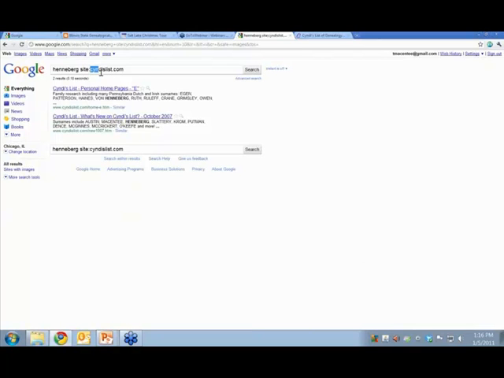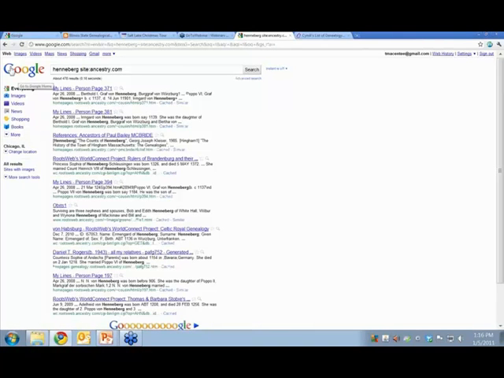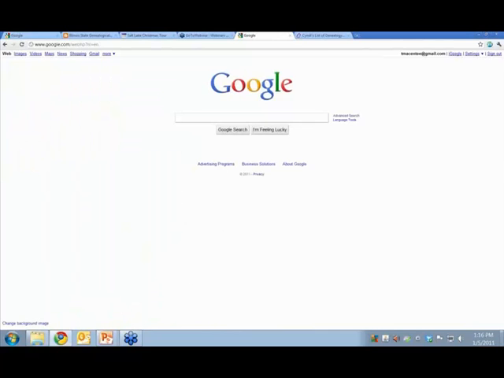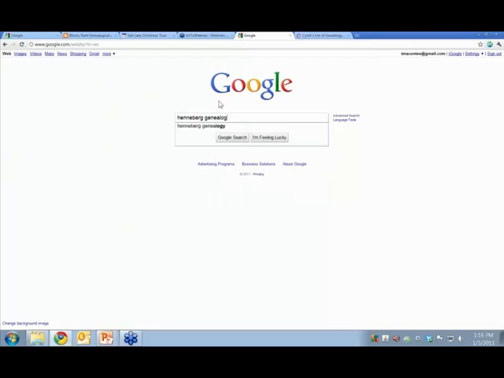So you could also come in here and change this just this way. The syntax is site: then the name of the site. And these are all the results from Ancestry. I don't know, I find that pretty neat. So that's what is happening with Advanced Search. What about cached? Let's see if I want to do Henneberg genealogy.